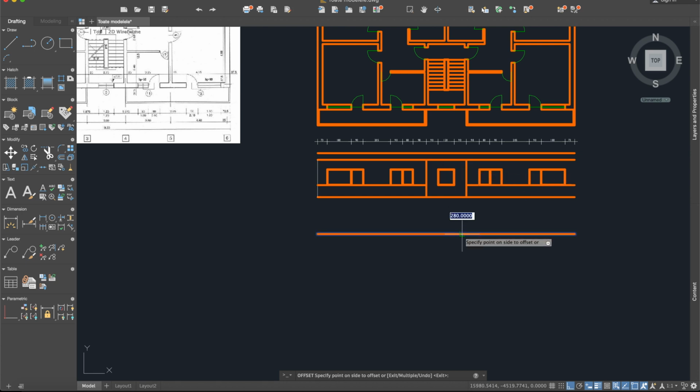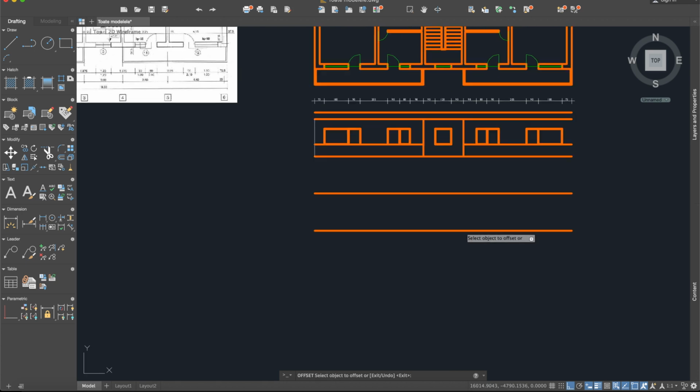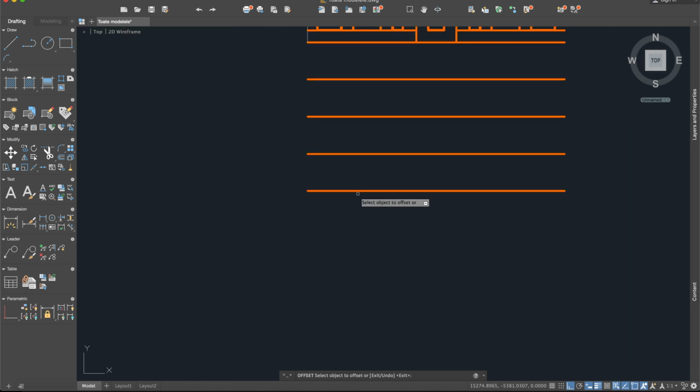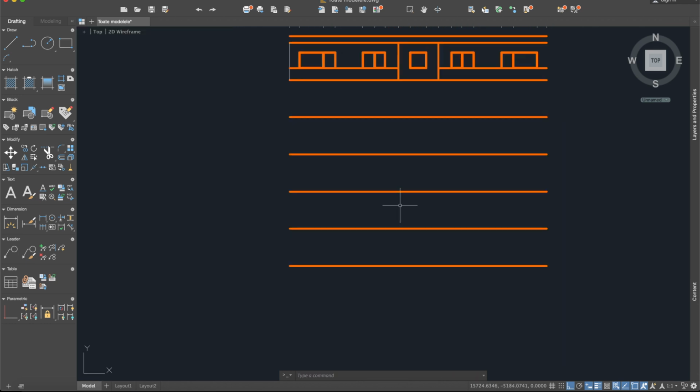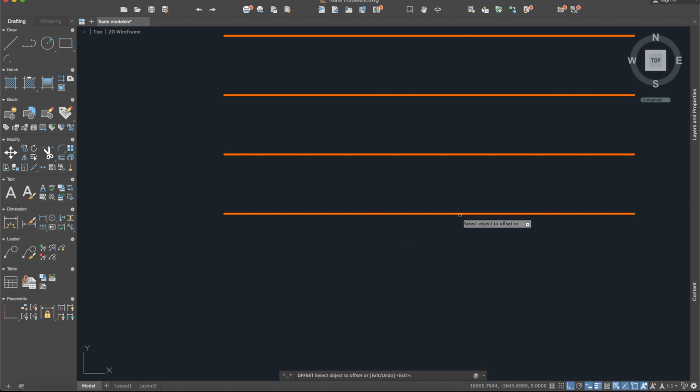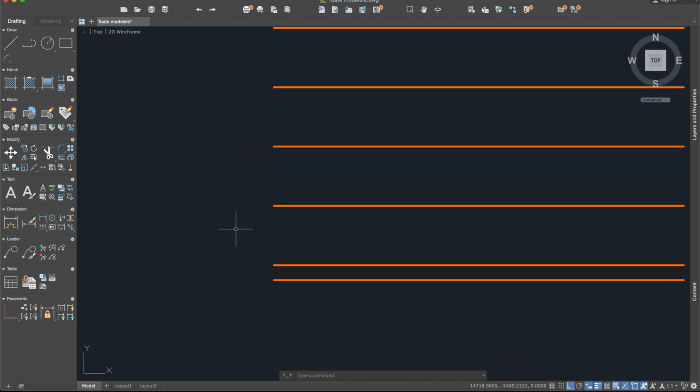This will be the 4th, the 3rd, the 2nd, and the 1st one. So this one will be 5th, 4th, 3rd, second, first, and now the ground floor right here. And I'll use again the offset command for 70 units. And I will show you later why.